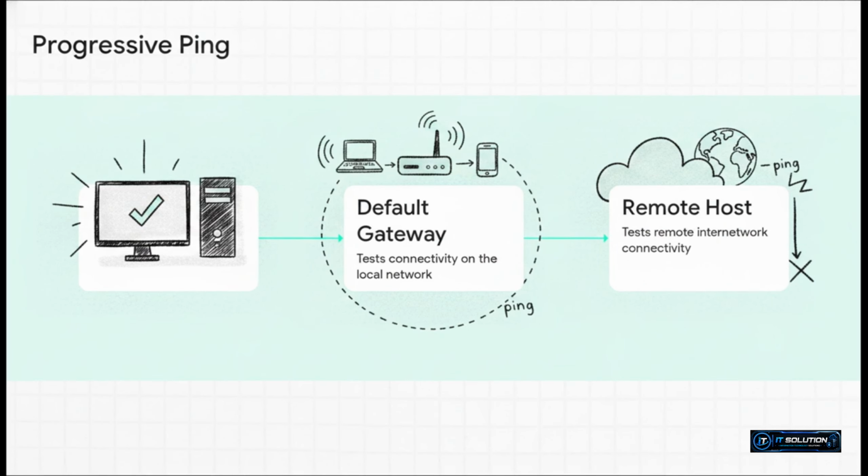But here's the thing, you don't just ping randomly. A good network technician uses it progressively to isolate exactly where a connection is dropping. You start by pinging your own loopback address, which is 127.0.0.1 for IPv4, or ::1 for IPv6. That just proves your own machine's internal network stack is actually functioning. Next, you step out and ping your default gateway, which is usually your local router, to test if your local network is healthy. And finally, you ping a remote host out on the internet. If steps 1 and 2 work, but step 3 fails, well, you instantly know the problem isn't your computer or your local switch, it's somewhere out there on the wider internet.